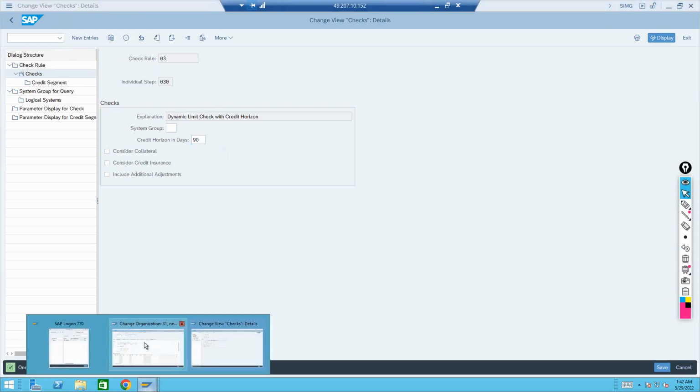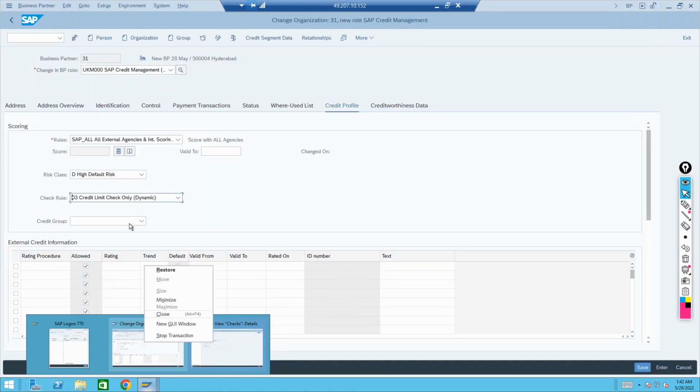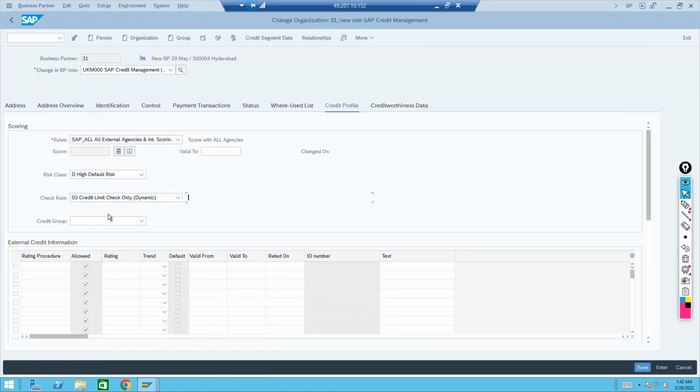Okay. So the next is credit group. See this credit group, what you're seeing here, and in the SD also we have credit group. You remember for what purpose we use credit group in SD? Anyone? For what purpose we use it? So different, like how do we block the order? It's like the sales order and the delivery. Where to block the transaction, order level or delivery level or goods issue level, right?